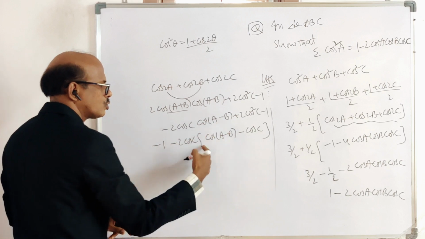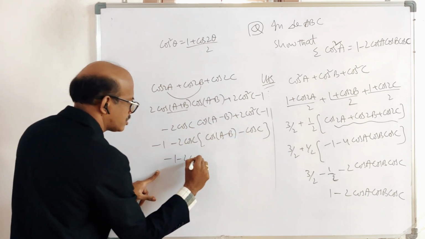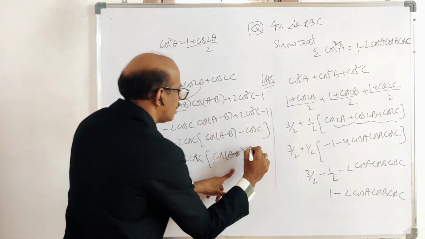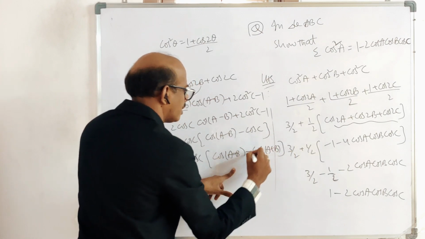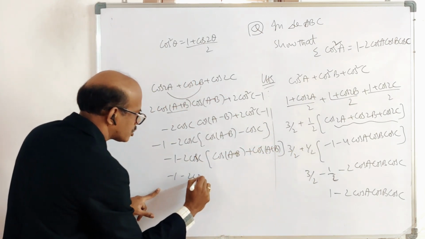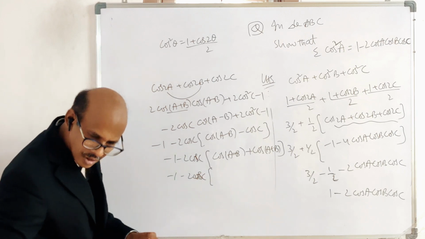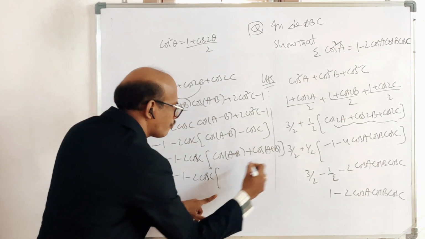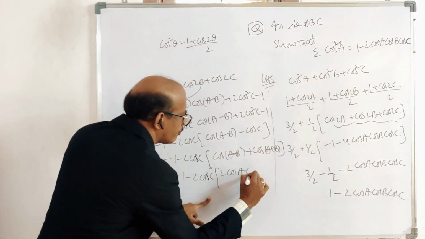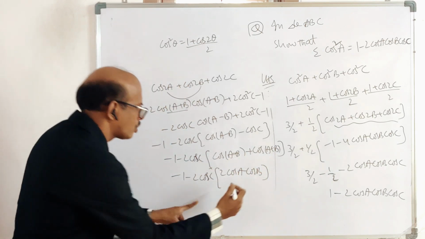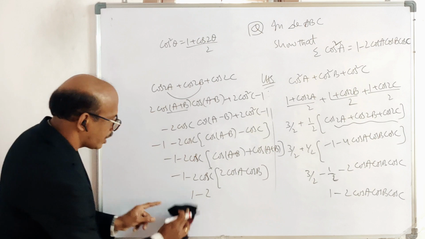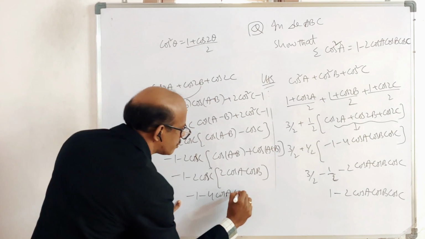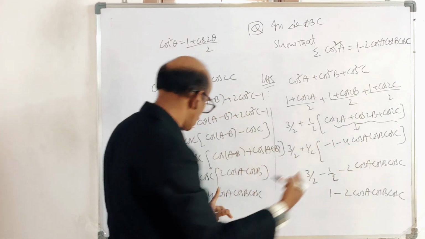By taking minus 2 cos C common here and here. Right. Next step is the simplification. Here again cos C minus cos C as cos of (A plus B) minus, it will be plus. So minus 2 cos C here. Next step is our conclusion, because I utilize that result without confusion. It will be a clarity given as a teacher. Cos(A plus B) plus 2 cos A cos B, I think it will be finally the extension result used here. Minus 1 minus 4 cos A cos B cos C is the result used here. So that's why it is proved.